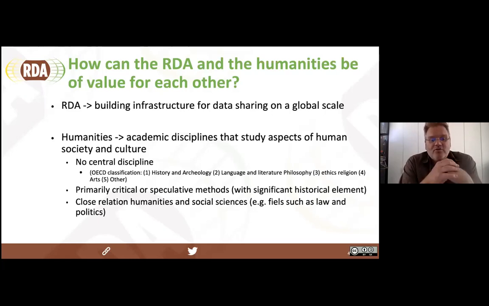But there is, of course, a close relation between humanities and social sciences in fields such as law and politics. I also expect that, as we asked you which group you consider yourself a member of, some people in the audience use both classifications, and you see that social science and humanities are often mentioned in the same context. But okay, we have two ambassadors, so we should of course try to make a distinction between our two fields.